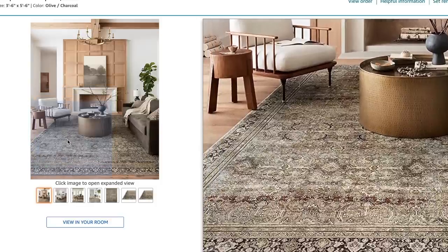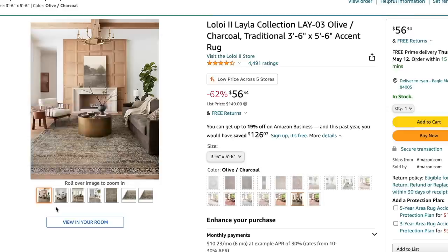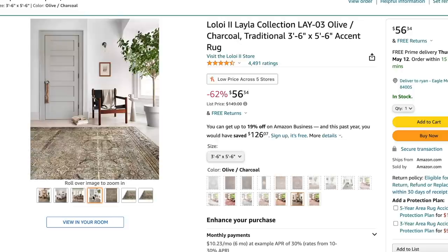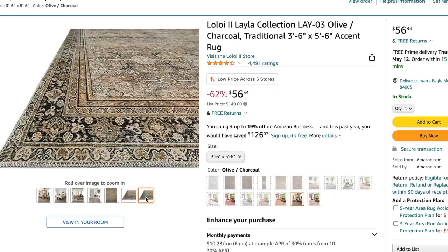This rug is from the Layla collection. It's a three by five rug and it was $56 — it's currently in stock if you guys want to shop for it. I love the color palette; it definitely ties in with my home. It has a lot of dark, rich, warm, rustic colors in it. I thought this would be a really fun rug to play off of for the color palette. I'm not sure what paint I'm going to do yet, but I know I wanted this rug — the design of my laundry room is definitely going to be centered around it. I love the pattern and the rug pile. It's very easy to clean and great if you have animals or pet hair. My sister also has this rug and it just cleans up so nicely.